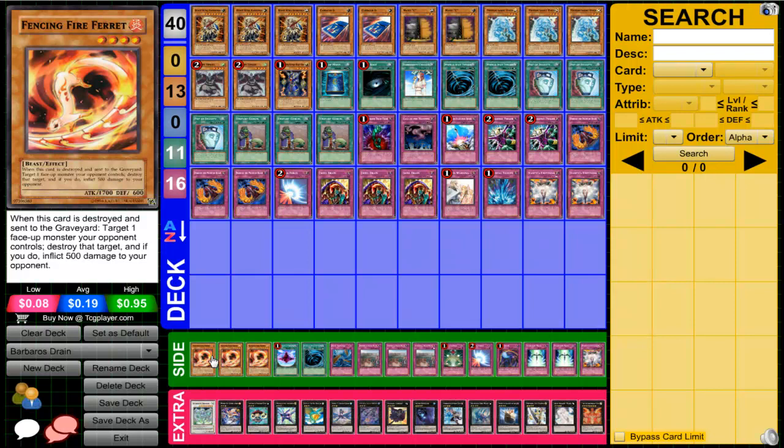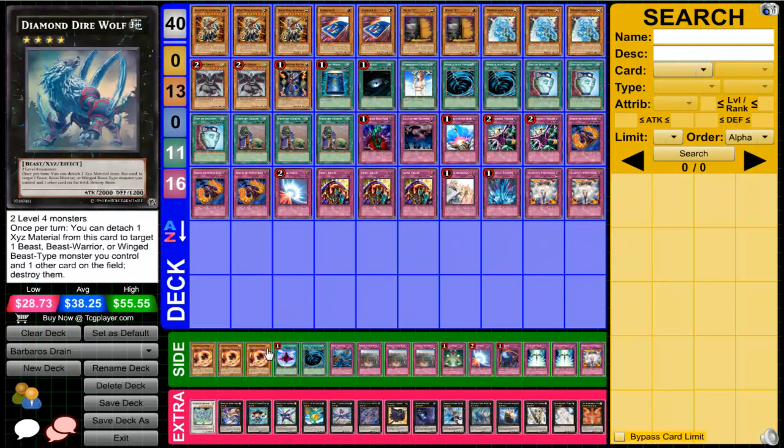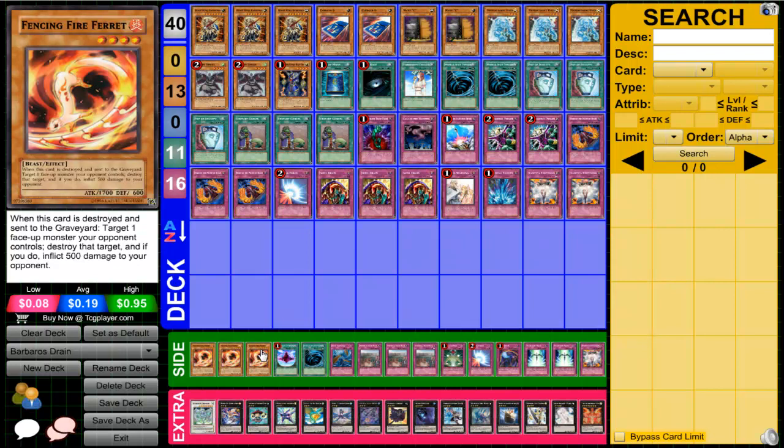When it's destroyed and sent to the grave, you target a face-up monster the opponent controls, destroy it, and if you do, inflict 500 damage to your opponent. It's a beast, so it works with Horn of the Phantom Beast. And as I said in that very first Yu-Gi-Oh discussion video, it works with Diamond Direwolf, which destroys Ferret and an opponent's card, and then Ferret's destroyed, so that would destroy another card on the opponent's field.